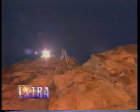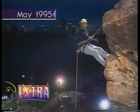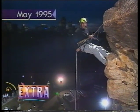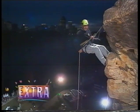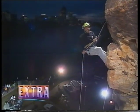Hello and welcome to Extra on the cliffs at Kangaroo Point, and I can't help but say the things we presenters do. This is about 120 feet high, about 40 metres. It's very scary. I don't know why I'm doing this, but I'm on my way down to the Extra Barbie that's happening down below, and I guess I'm going to do a bit of abseiling right about now. Well, that's one thing I'm not going to do again. Did you hear the fear in my voice? I didn't know I sounded quite as weird as that.